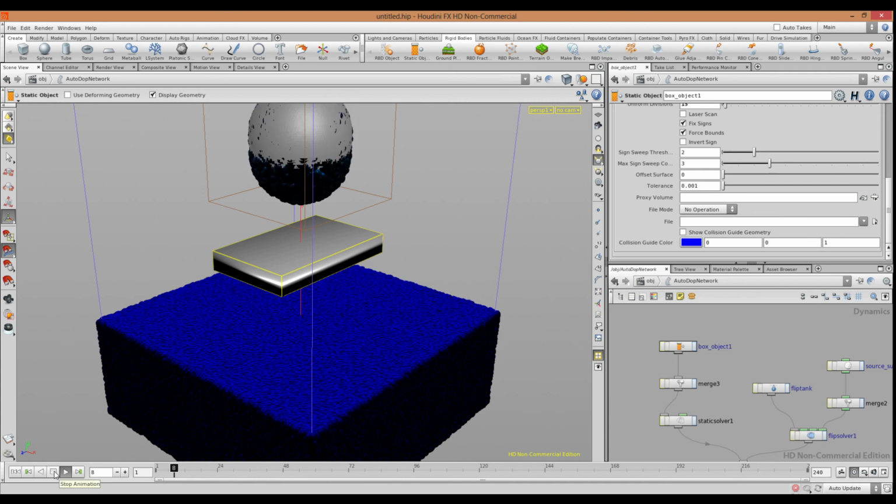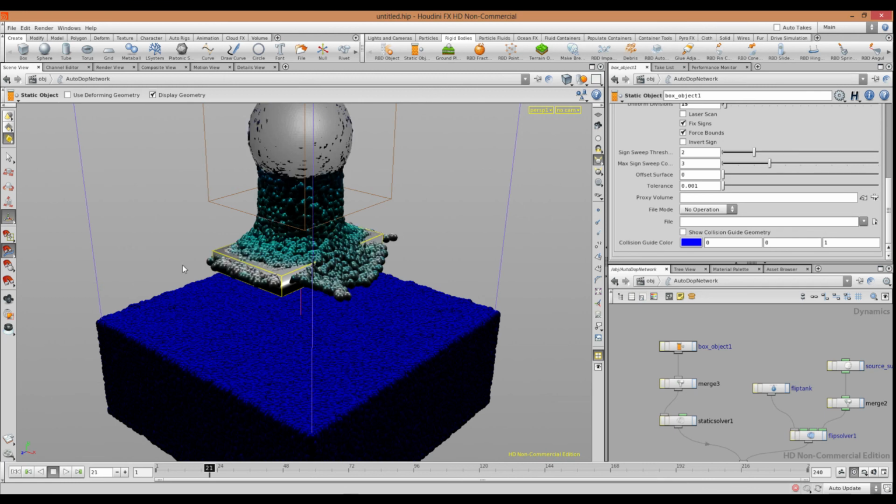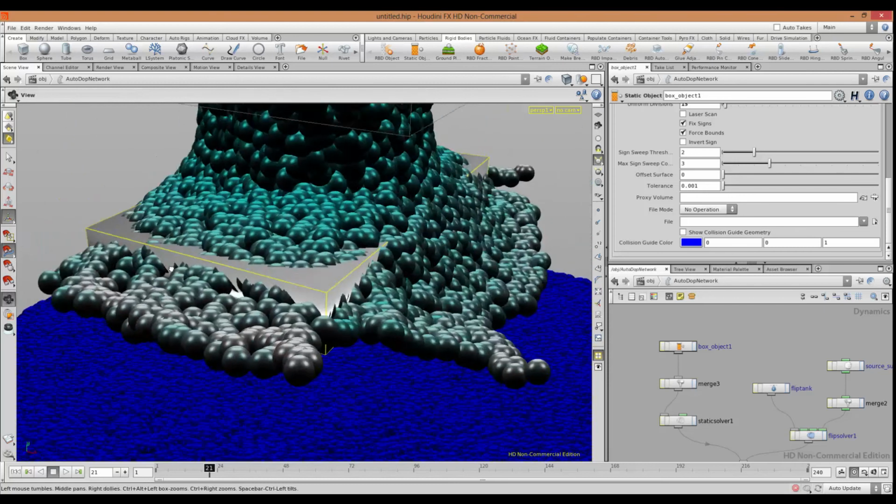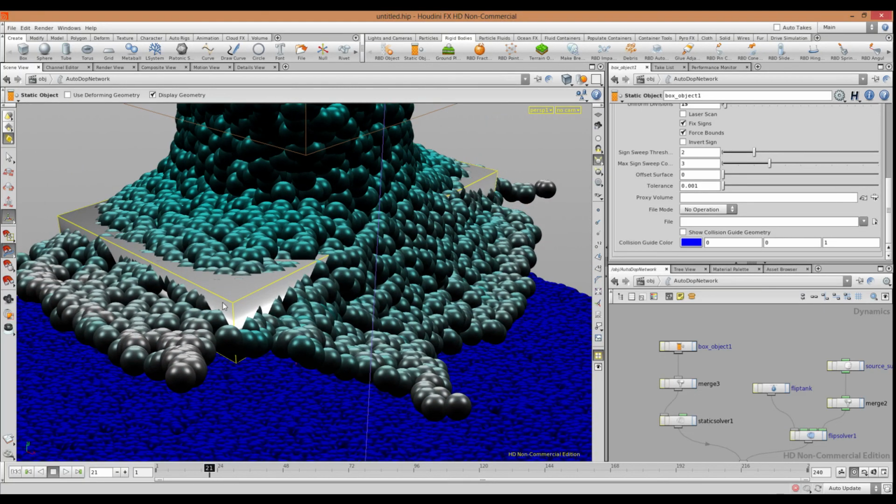So you see the calculation is really slow, but I will get more details in splashes. And you can see that there is penetration of the particles. To avoid this, I need to increase substeps.